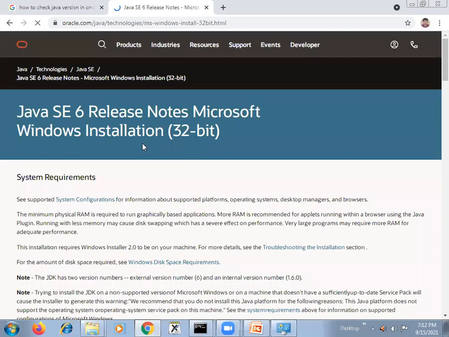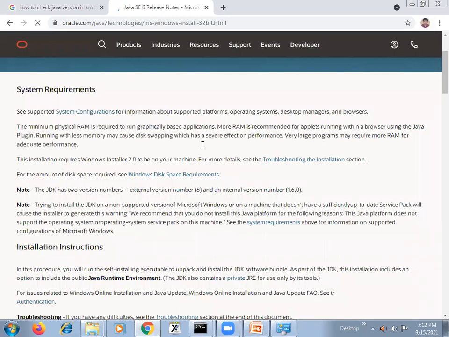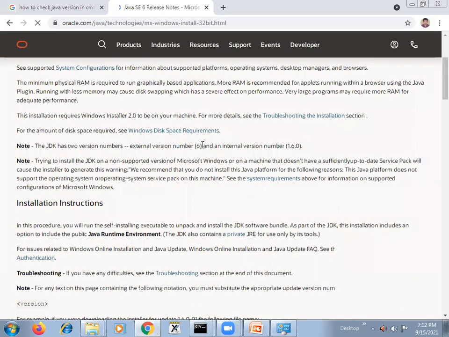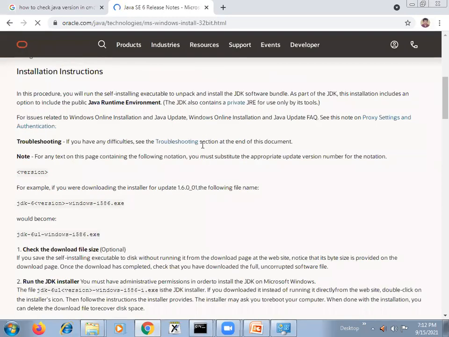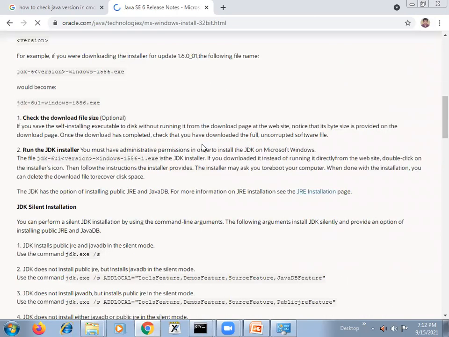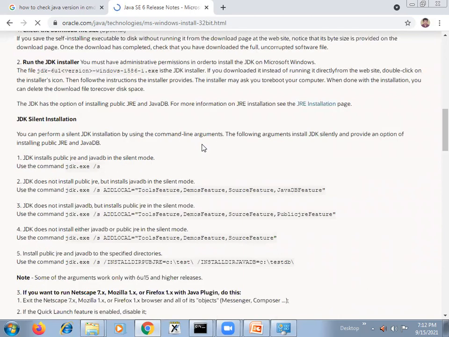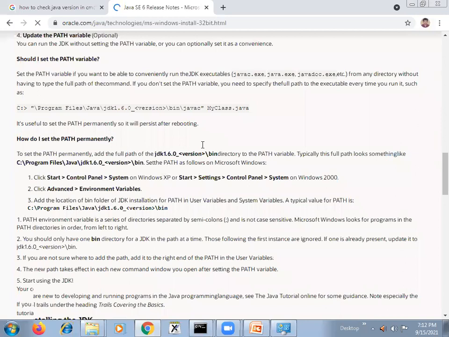JDK files. Now see, Java Windows installation, 32-bit installation. Now the download file link, if it is given somewhere.